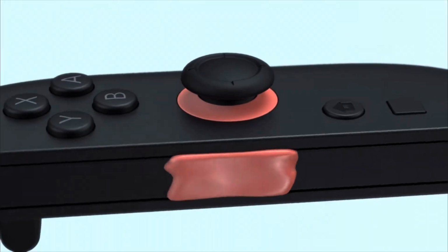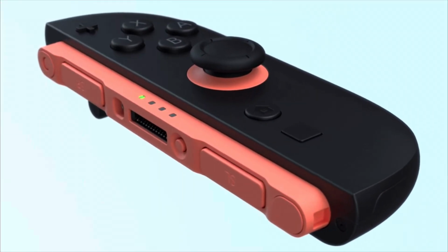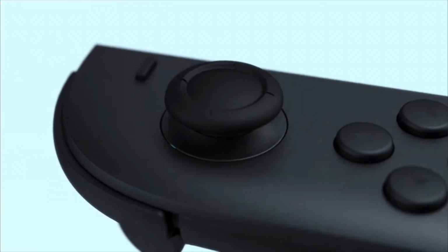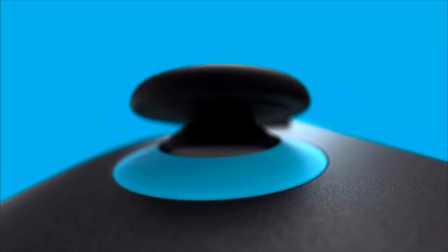First off, they look great. I love that the colors pop off. There are colors on the side as well as on the little stick below it, which I think is going to help prevent stick drift maybe. But it just looks really cool. It pops off the colors really well, even though they're just bigger Joy-Cons. It still looks really cool and really clean. They just pop off so well. It just feels so crisp.